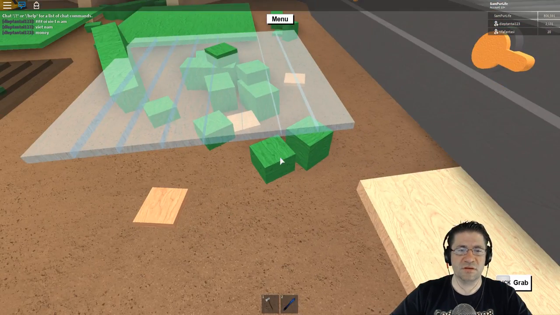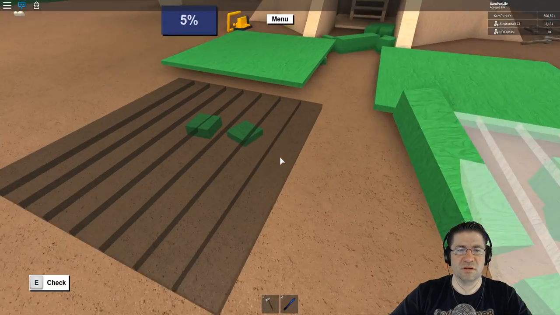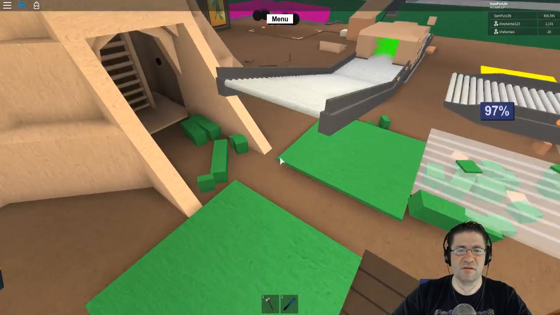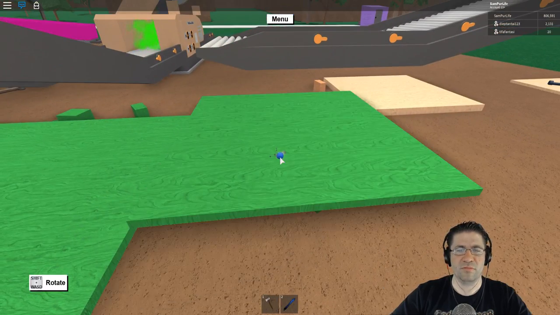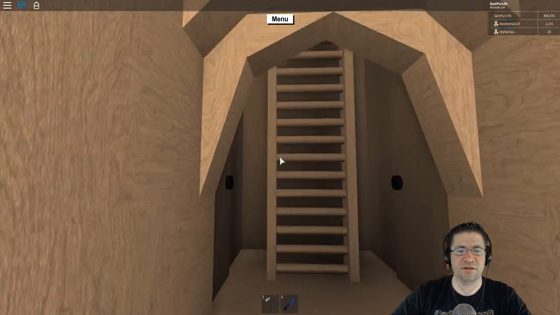What are you doing, sir? What are you doing? Alright, can we grab that piece? We can't grab that piece. It's like under the... No! Alright, let's grab this piece. We don't need that big of a piece. We just need that piece. Boom. Done. Done!